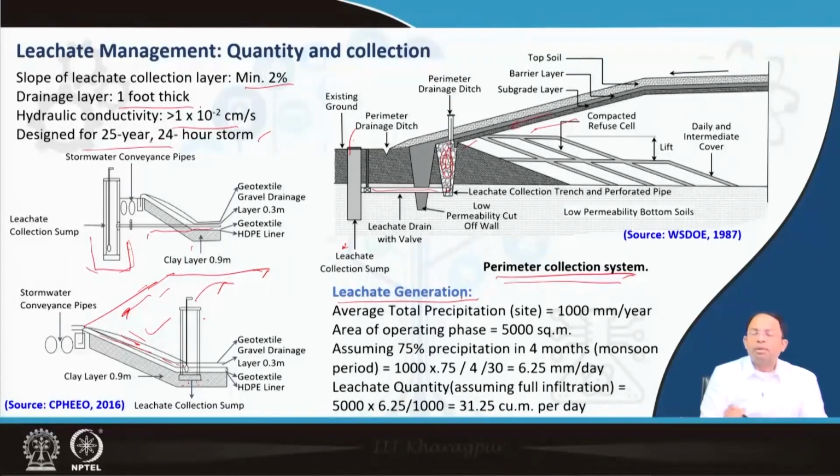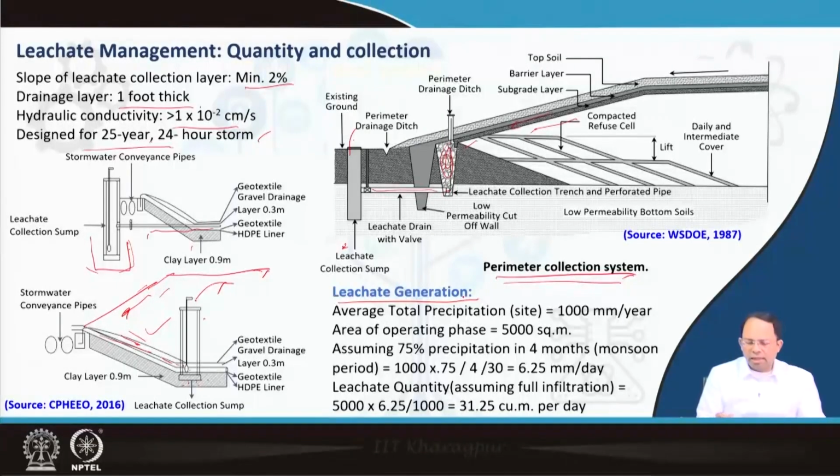Now determining leachate generation, as I said, is a very, very complicated calculation. We need to do a detailed water balance analysis of the landfill site. But in general terms, if I just want to determine the rough volume of leachate being produced, so that we can create some ponds, as planners you would be able to estimate the area required for a landfill, which also includes the area required for the leachate collection pond.